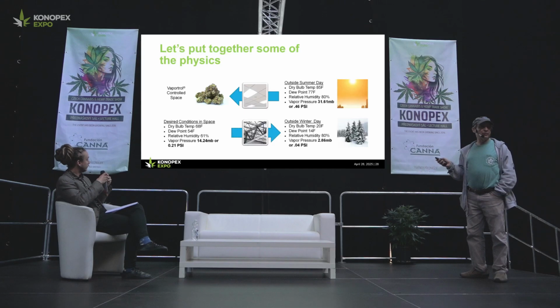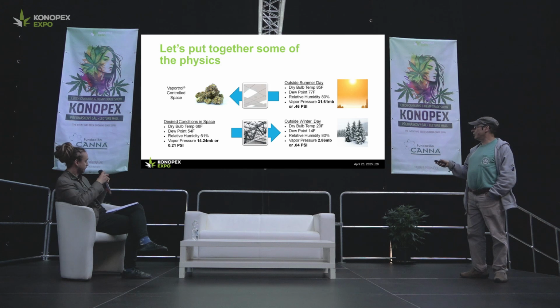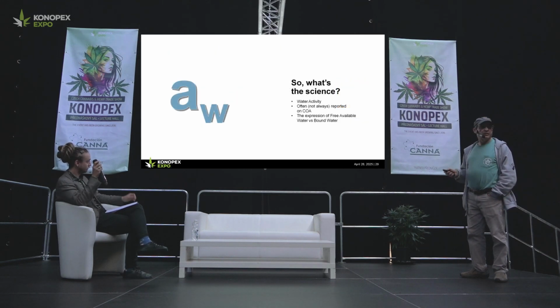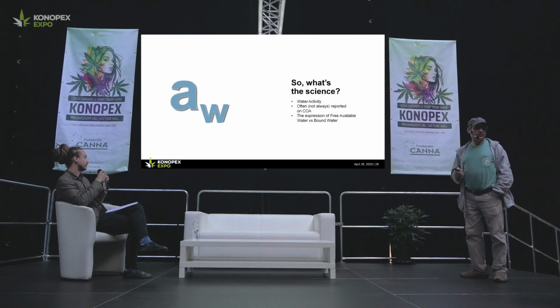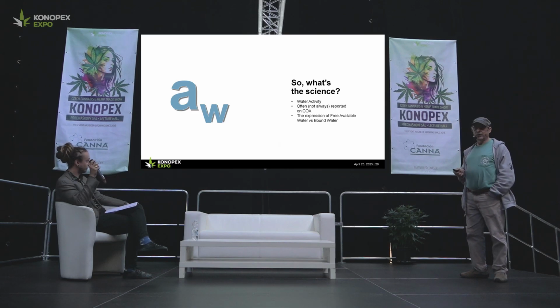And here it shows why the construction of a dry room is so important. You have no control over vapor pressure as the weather and the climate changes because it's permeable. So, once we understand the vapor pressure, we can start talking about water activity. And water activity expresses bound and unbound water. The unbound water is free available water.